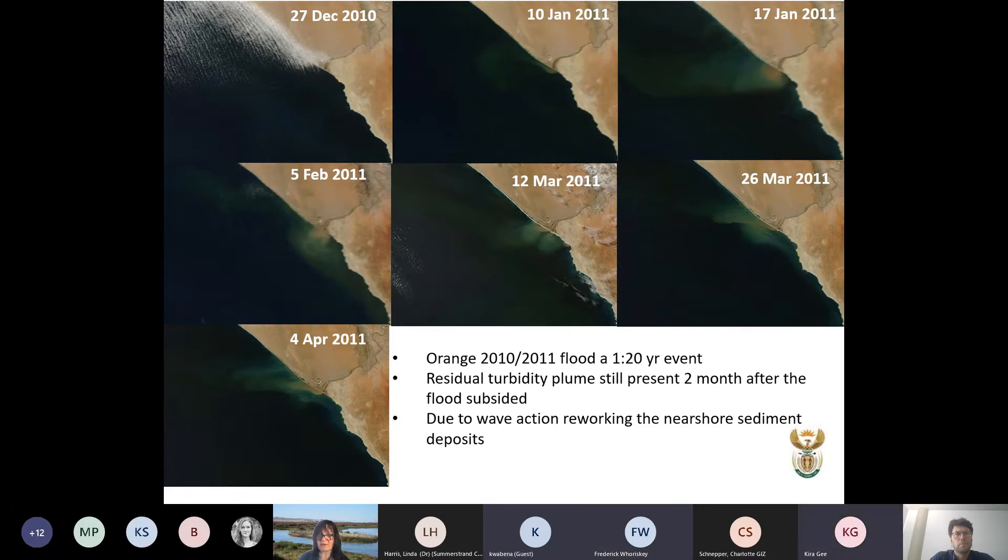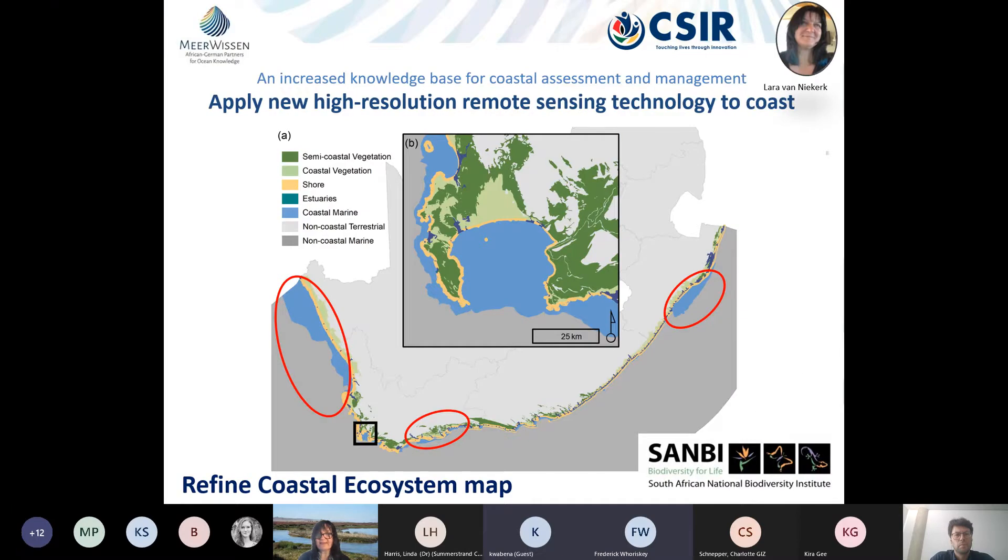Currently our ecosystem maps have some of these habitats earmarked based on benthic sampling, but the water column dynamics and fan/plume extents above those benthic habitats are not integrated. Are the fans and plumes the same size as the benthic habitats, or bigger or smaller? These findings will also feed into understanding pressures. We are also advocating for a policy gap: currently there is no recognition of the marine environment as a receiving environment for freshwater under South African legislation, and we hope time-series data could help address this.